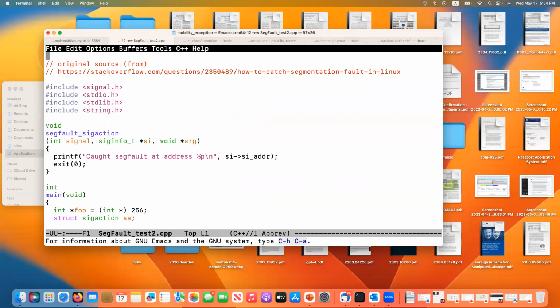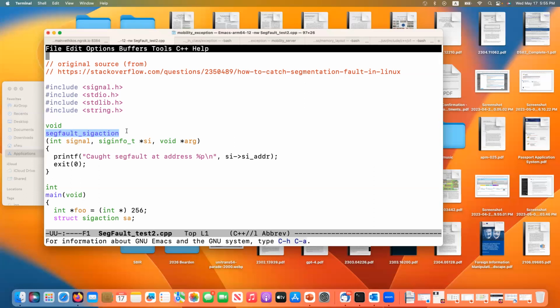Somebody developed this code, but the principle in general is the same. So in order to catch that, segmentation fault is related to the signal that we receive from the operating system or from the hardware about some prohibited condition that has been violated. And therefore, for me to do that, I have to catch that. I have to redirect that signal to my own program, then I can handle that. So you can see that I actually write a function, I call it segfault_sigaction. And inside that function, I have to give three parameters, integer signal, siginfo_t, and so on, those three parameters for me to catch it.